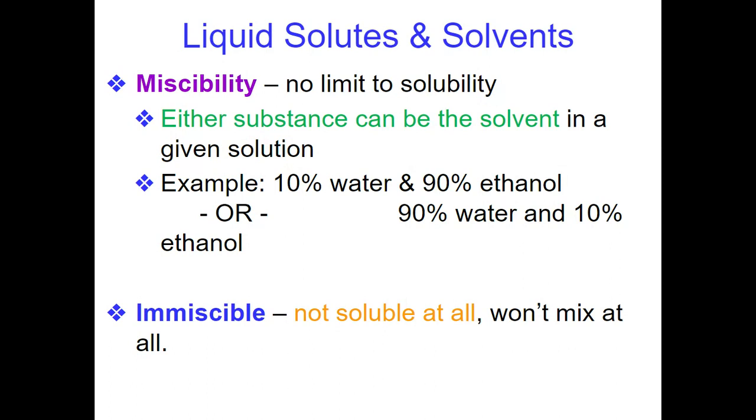All right, so with these terms, we have miscible and immiscible. Miscible is the fact that things can mix. So, for example, we have maybe isopropyl alcohol and we have water. They will mix. Either one of them can be our solute, and either one can be the solvent. And then immiscible means that it's not going to mix at all, maybe for example, oil and water.